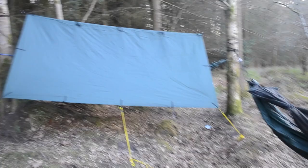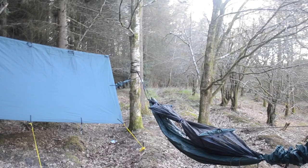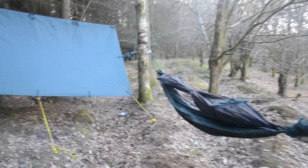All my videoing's done by hand just now, folks, because I've lost the head off my tripod. The bit attaches to the camera and slides on for a quick release. I'll show you later, but it's all by hand until I get a little replacement. I've just got mine up, tied the bug net up there, mosquito net. I'm not going to be needing anything just now in the next few hours, nothing to worry about.